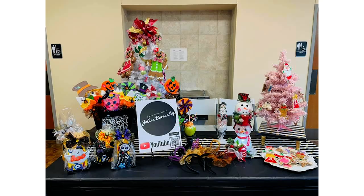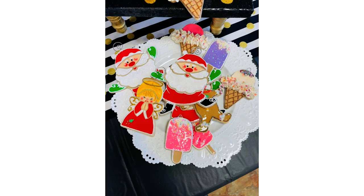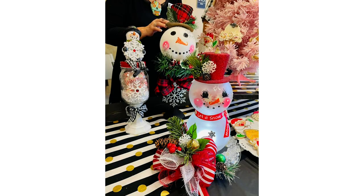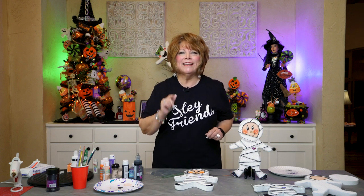Friends, we'd like to say thank you to everyone that showed up to the craft fair this past weekend. We had a wonderful time and appreciate everyone that came out to say hello and support us. Also, the shirt I'm wearing today is a gift from a family friend, Lisa, who lives in Pio, Texas — thank you, Lisa! Friends, be happy — not because everything is good, but because you can see the good in everything. Love y'all. Bye.